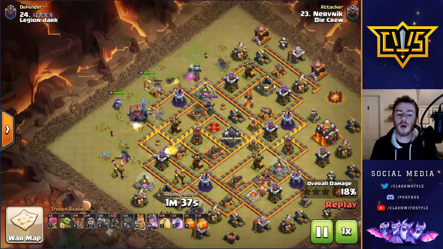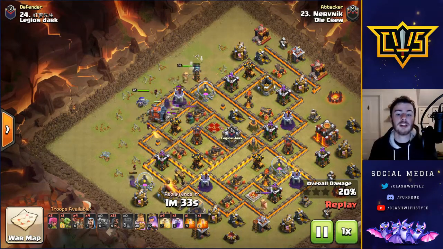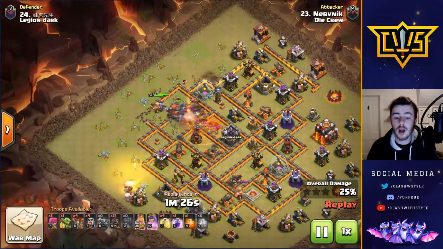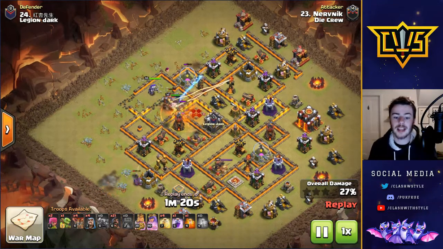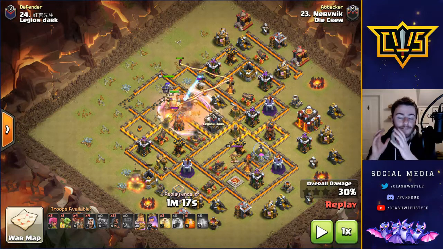The wall wrecker is going to pop open that first section of the wall, and one Pekka, and it looks like our king is actually going to walk around the base, but then he's going to swing back in right there for us. Clan Castle troops are now coming out, so we have got that poison spell down on them, and this time the queen decides she is going to go in the base, which is perfect, as that wall wrecker pops right there. Very important.